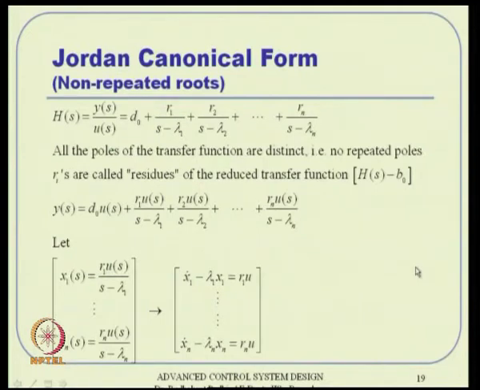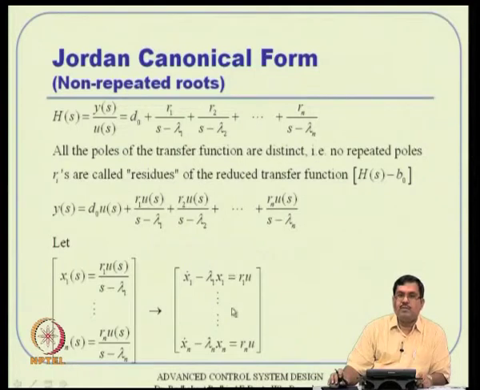All right. Then we also reviewed, in detail, what is known as the Jordan canonical form. So, if you have a transfer function in general already factored into this form. If it is not factored, then the first thing is to do this factorization, and assuming that this factorization is already available, then we multiplied again, y of s is equal to all that, and then we define these little expressions as x1 of s, x2 of s, like that up to xn of s. That is the definition, and simply from the definition this differential equation pops up like that.